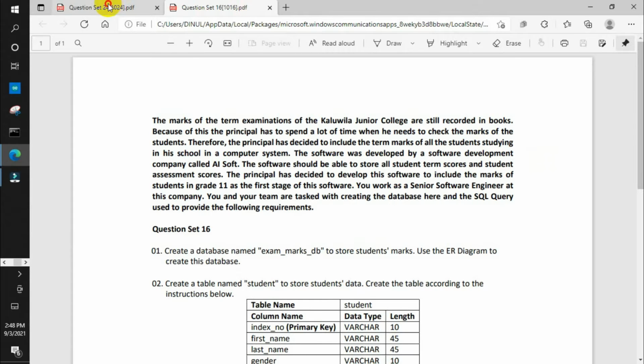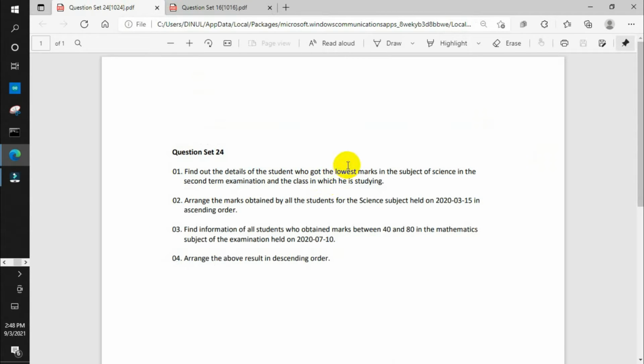Also in this question number 24, I am not going to explain question number 16 again. I have broken this big question into smaller parts, so it's easy for you to refer. I'll be walking through how I'm going to tackle these questions one by one. So let's move on to the question.